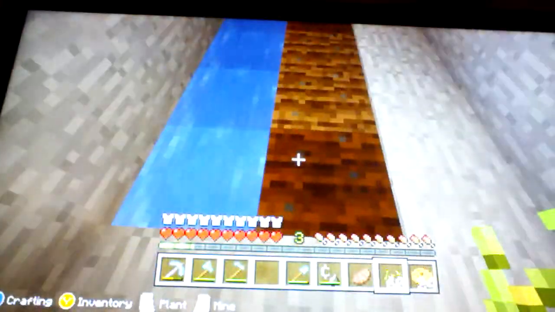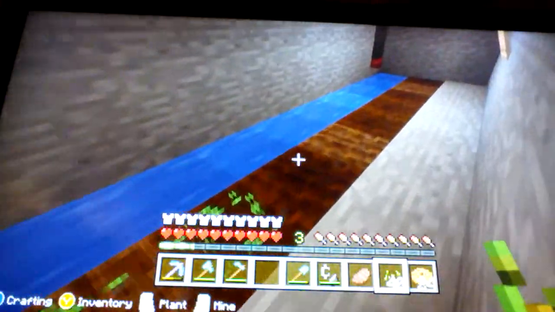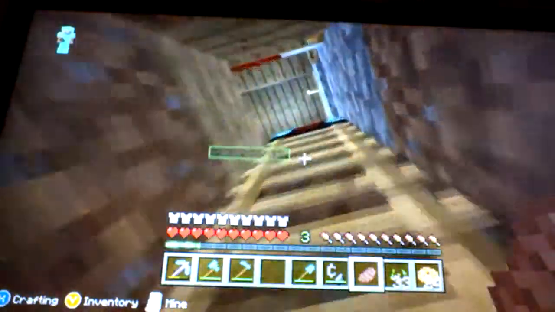Wait, is there still some growing downstairs? Yes. Right now we're growing wheat, netherwort and sugarcane. Down here we have unlimited water. If you need unlimited water, it's down here. Do you want me to show you?